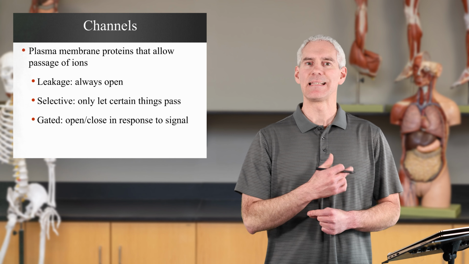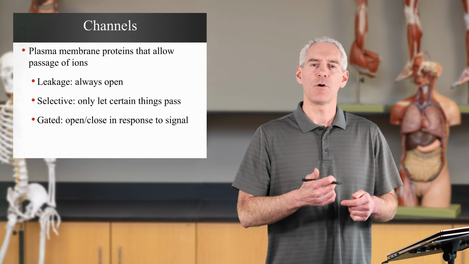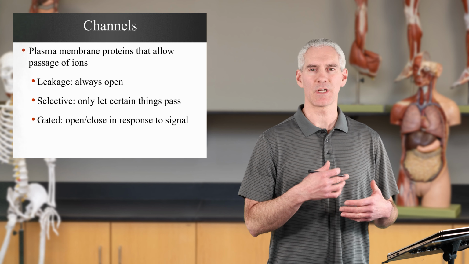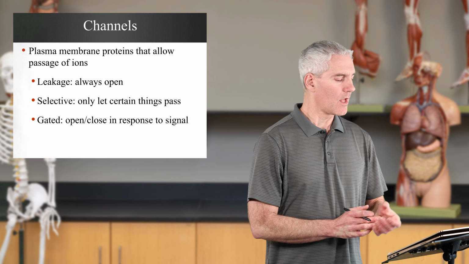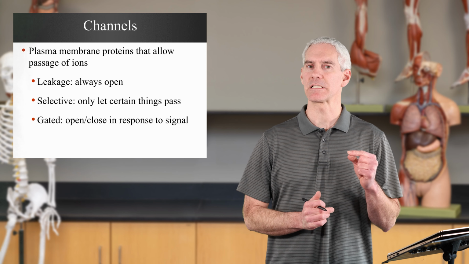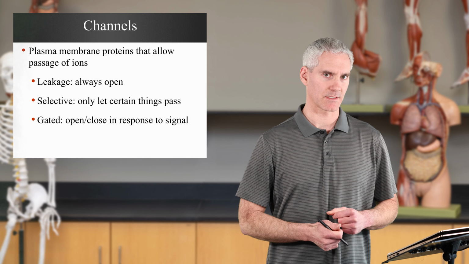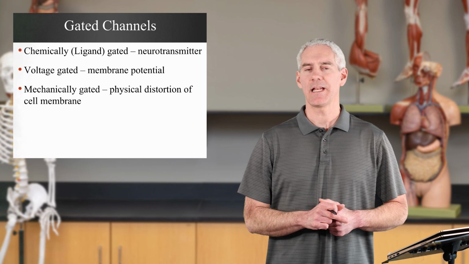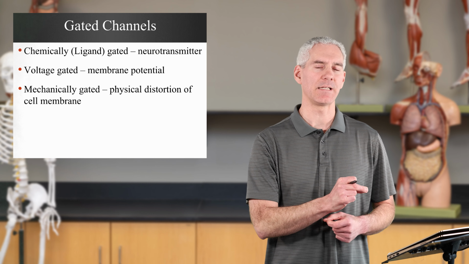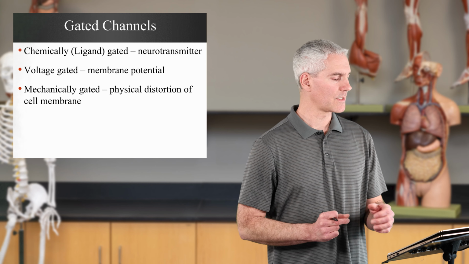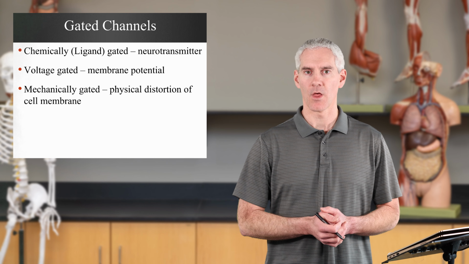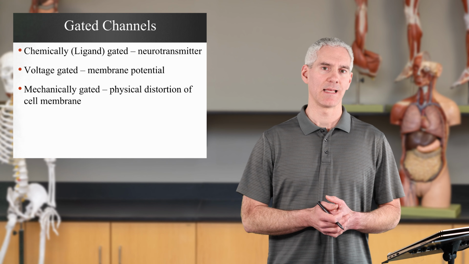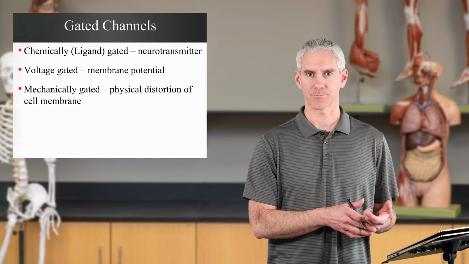Another type are gated channels. Now, gated channels come in a couple of different flavors, or styles. They open and close in response to particular signals. If we're looking at gated channels, there are three main types we'll look at. We're going to see chemically gated, also known as ligand gated, voltage gated, and mechanically gated.